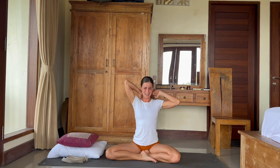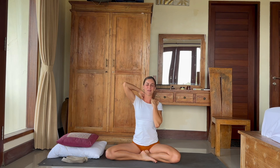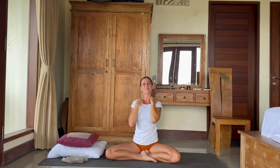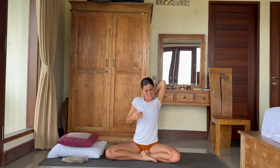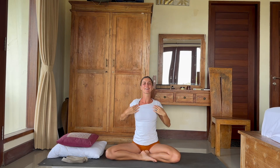Now just placing your hands on the upper back, on the top of the trapezius muscle, just where the back and neck are meeting, and giving yourself a little bit of massage — just gently pulling the muscles. You're just moving through your neck, sliding towards the outside a few times. And relax.